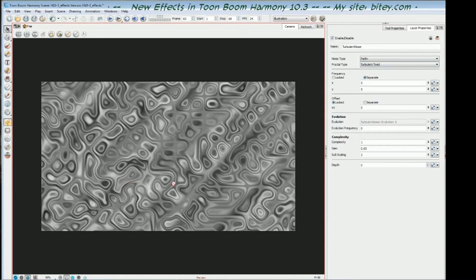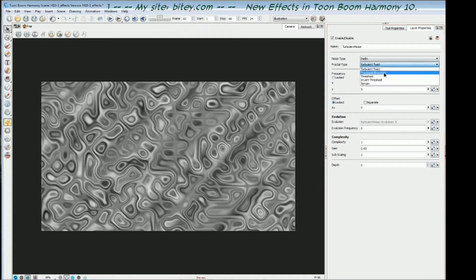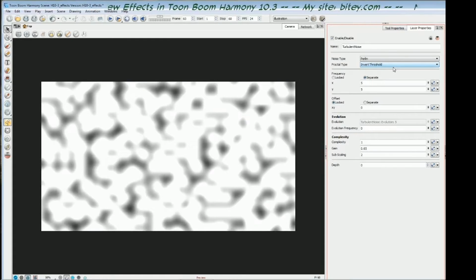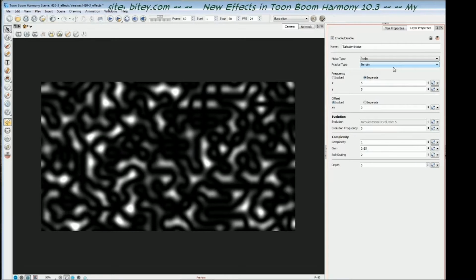You can see this is a very graphically interesting effect. So turbulent twist, we've seen fractional Brownian. The next one down is threshold. The next one is invert threshold. That's the opposite of that. And terrain is the last one in the list.